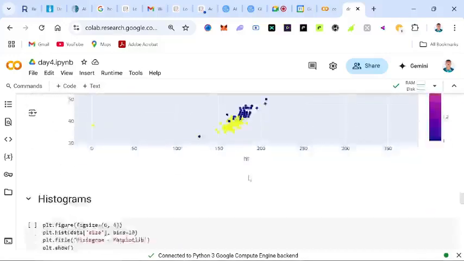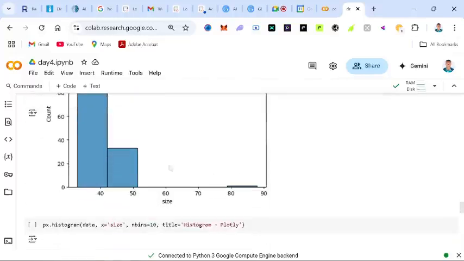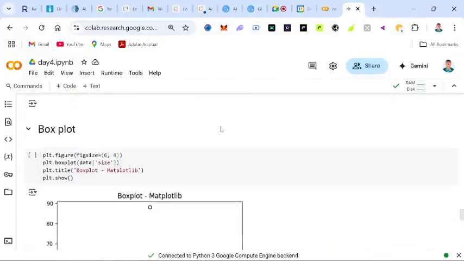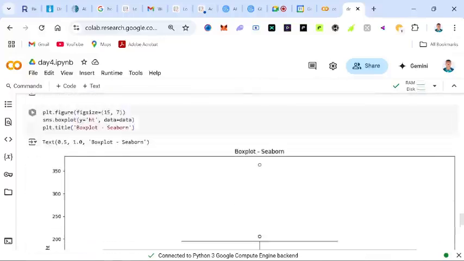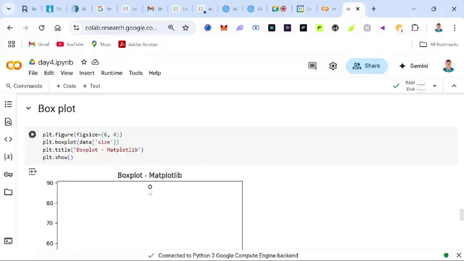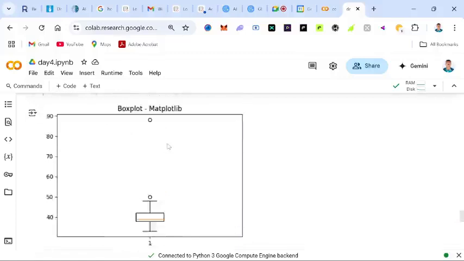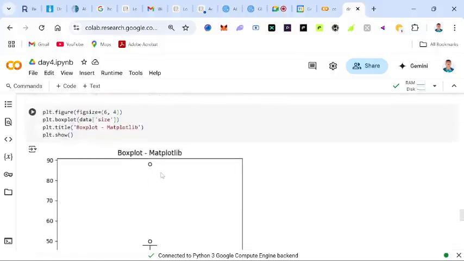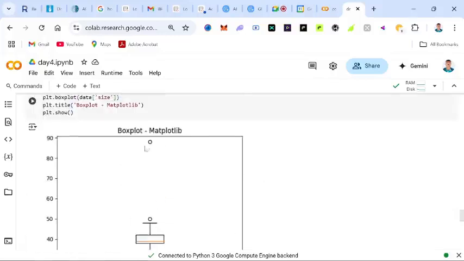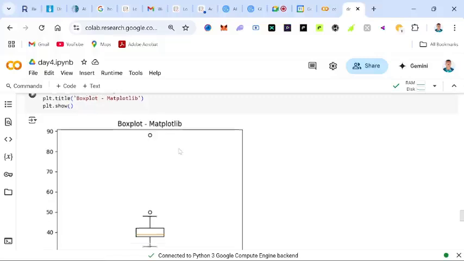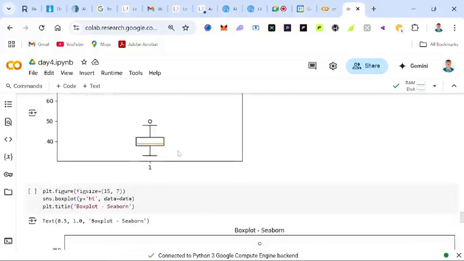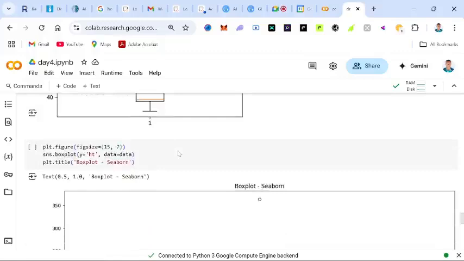We did exploration. I showed you different commonly used types of charts, and I explained what these charts mean. And like the box plots, I told you all these ones represent outliers. It means they are far from the default point. Outliers are points that look non-realistic. For instance, this is data for shoe size, and it's telling us that a person has shoe size 90, which is almost practically impossible. So those types of points are what we call outliers.